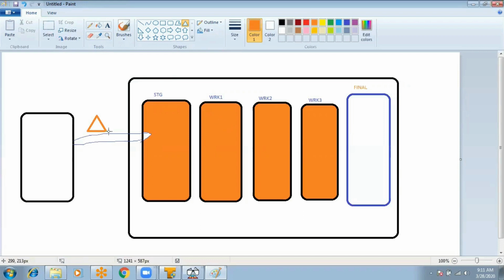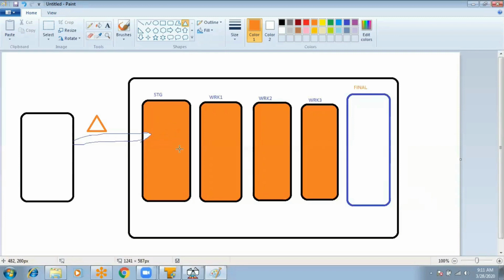From that date only we will fetch. For example, up to yesterday 7 p.m. it has been loaded. Up to 7 a.m., or 9 a.m., it has been loaded. So yesterday's 9 a.m. to today's 9 a.m. is one day of data that will be available here, right? It is not loaded here. So we will take that one day of data and then load it into the stage table.